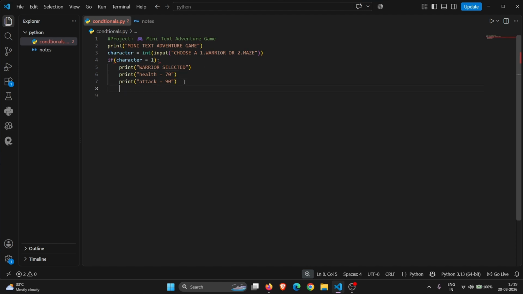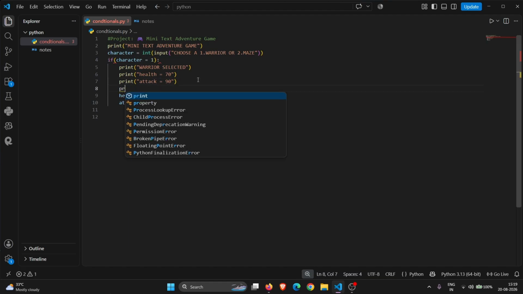And we're going to create a variable health right here, which will equal 70, and a variable attack right here, which will equal 90. And then we can also give it some gold.